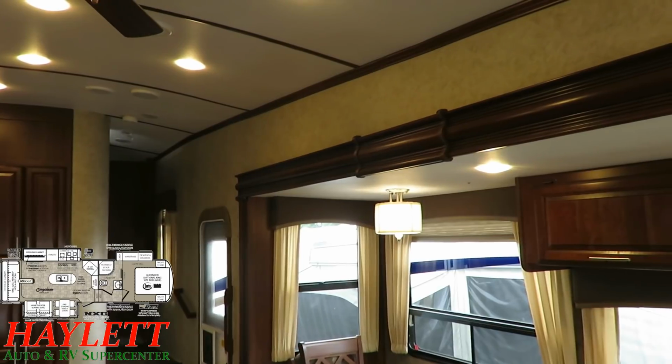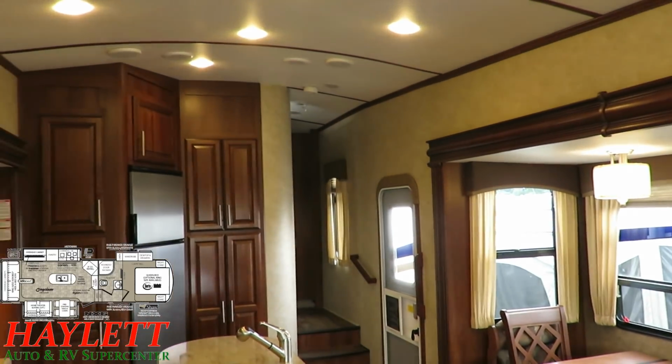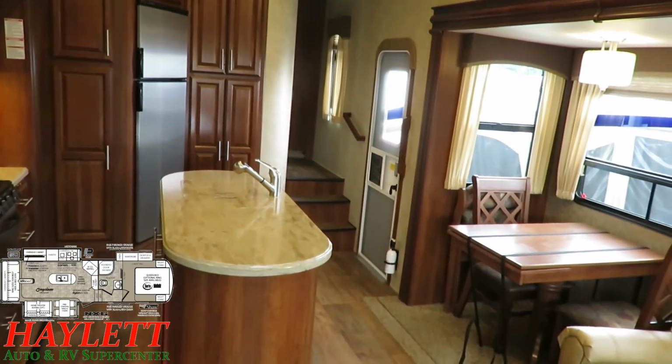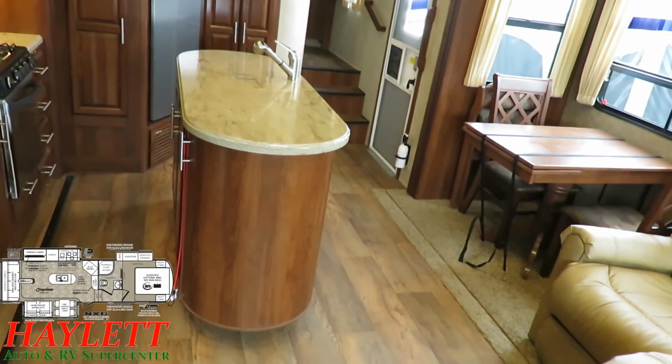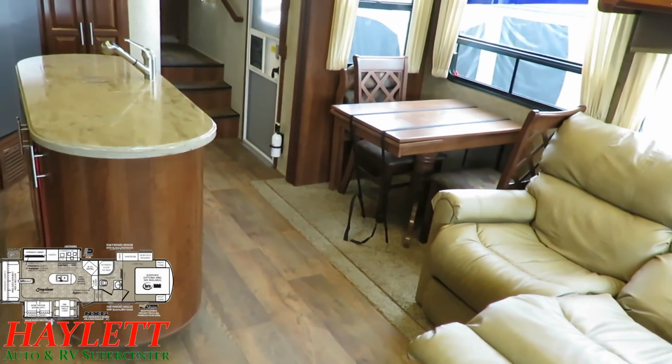Wildcat was a total standout product. That's why we liked it. Now, I've mentioned how we were a Wildcat dealer a few times. I want to clear the air on something. What I'm not implying is that we got rid of them because there were quality issues or anything like that. I don't think there's anything wrong with Wildcat fifth wheels today, even though we're not a dealer of them now. That's not what I'm saying whatsoever.